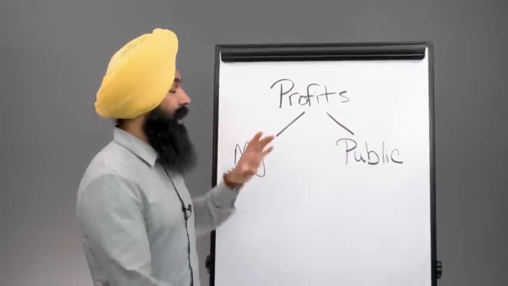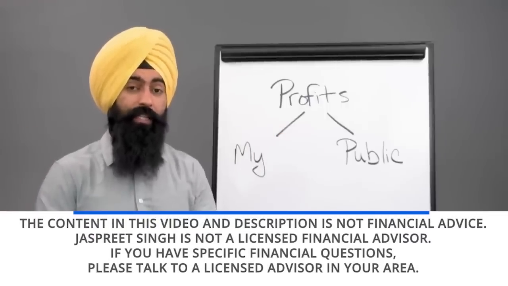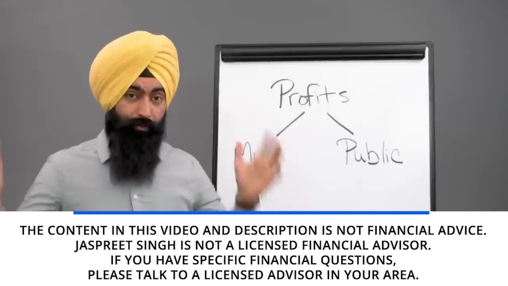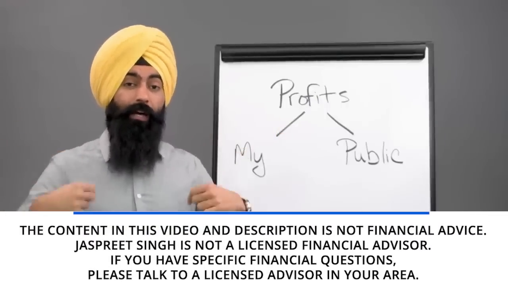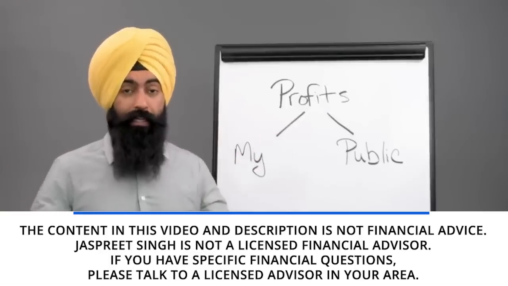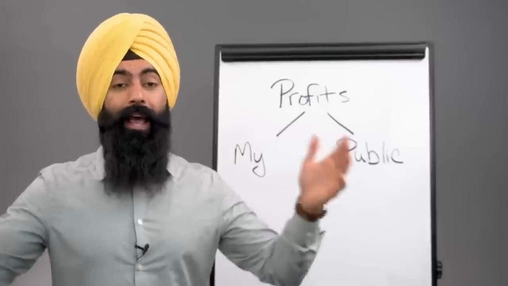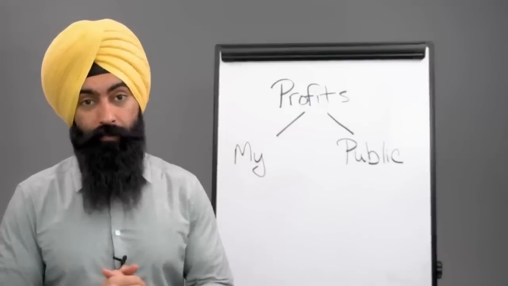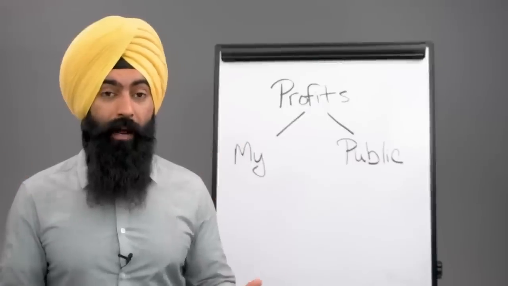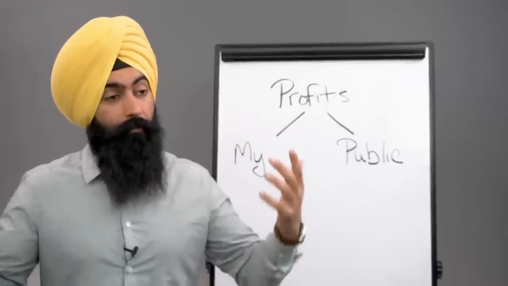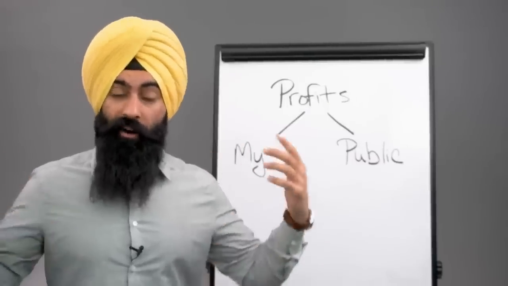My own companies each have their own monetization strategy, and each one of these, when they have a profit at the end of the year, because I own the companies, I control the profit. Now I get to choose how much of this money I want to reinvest back into the company and how much money I want to take out for myself. Now, in order for me to generate this type of profit, I have to work in the companies because right now I am the CEO of both companies.